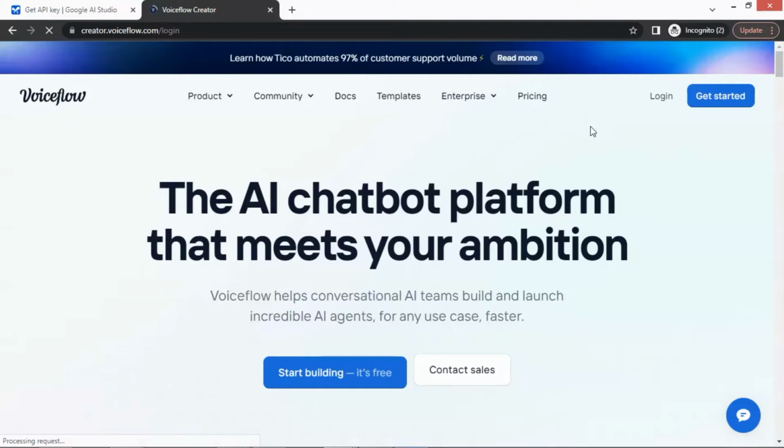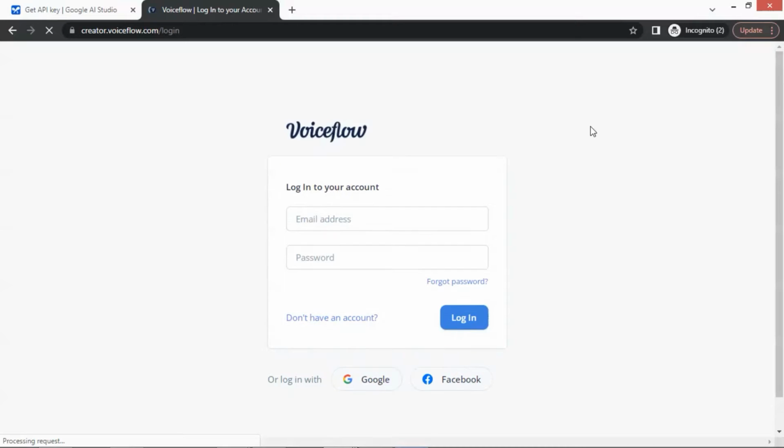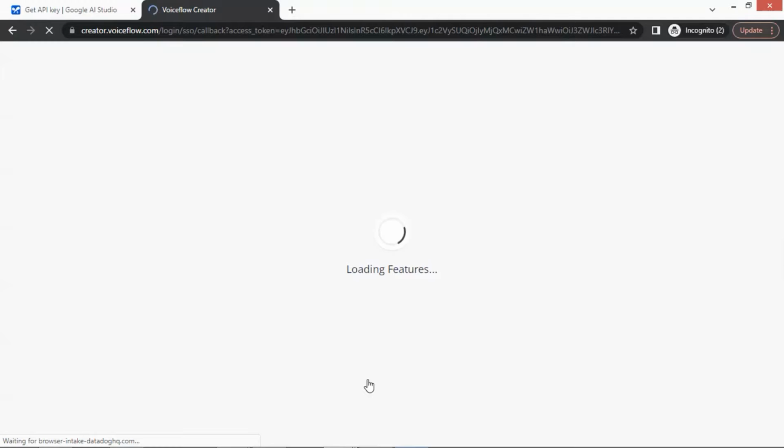Let us click the Login button to log into our account. If you do not have an account yet, you can register and create one. Or, you can log on with your Google account. Let me click on the button to log in with my Google account. If you are new, you will be asked, so you can choose to create a chat assistant.